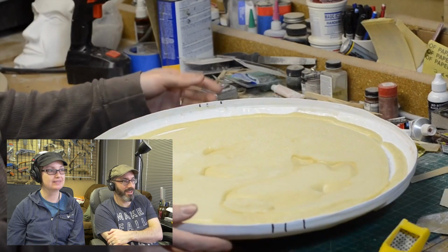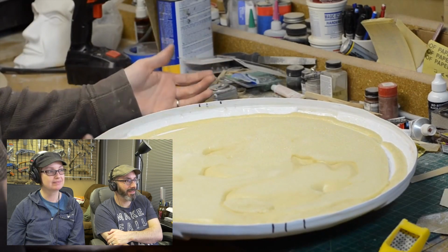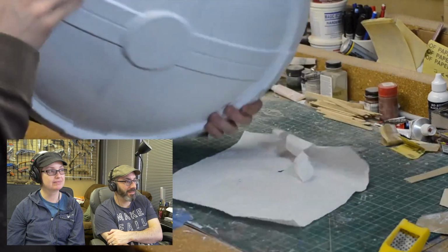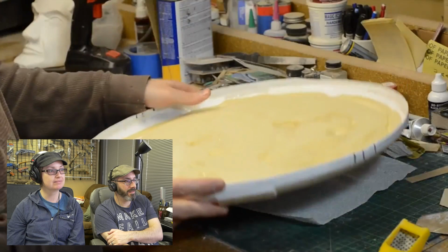So here's the outer shell of our shield. And there it is. This is the expanding foam. I put like 3 or 4 layers in there, and it is now super rigid. Like it's not going to indent at all. I'm going to clean this side up.